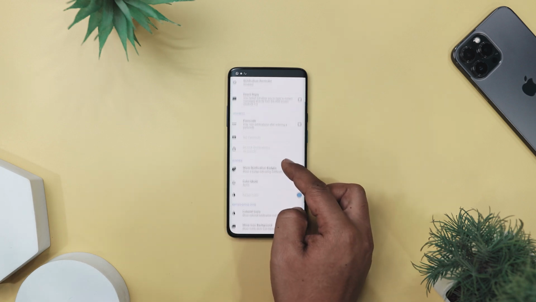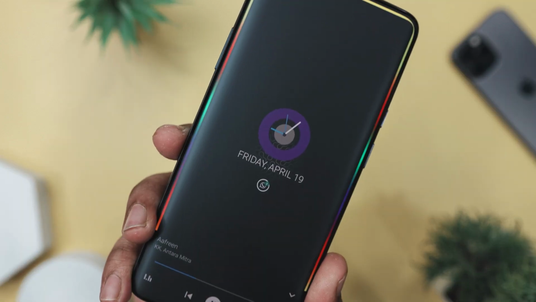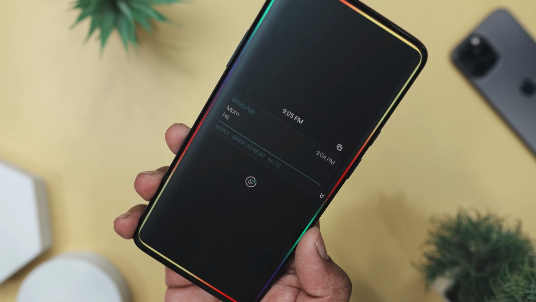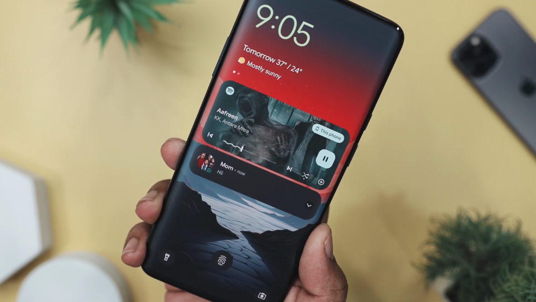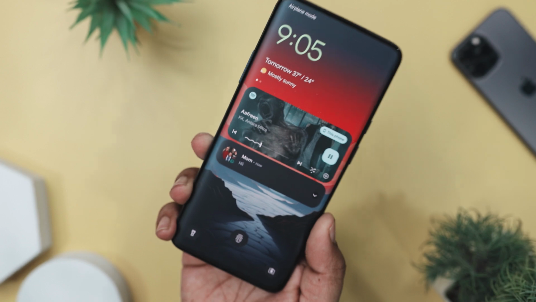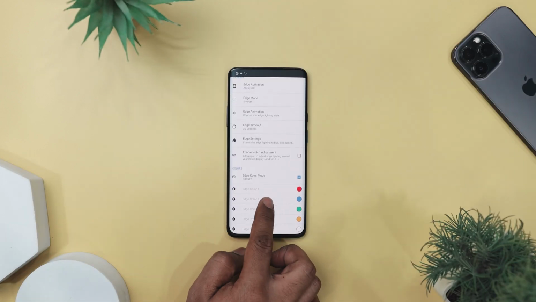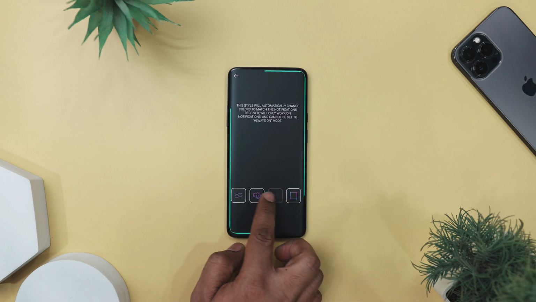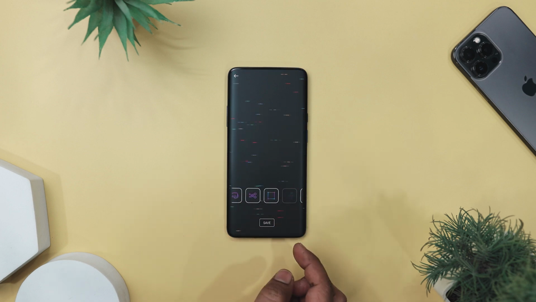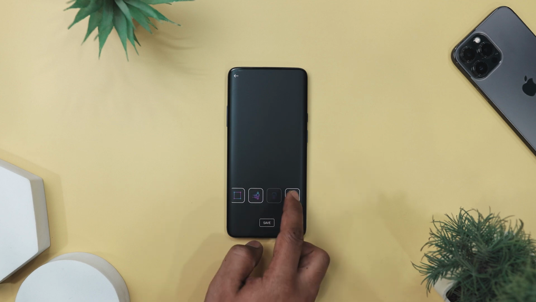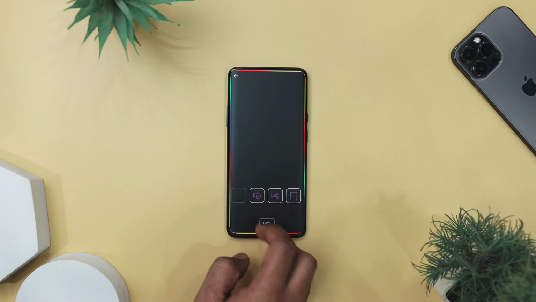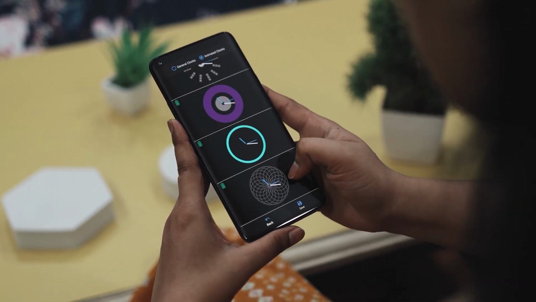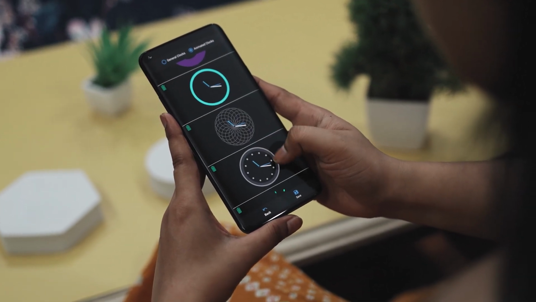The app's Always On Display is not just functional, but also customizable, with edge lighting and a variety of colors to match your style. Plus, its integration with instant messaging apps means you can reply to messages directly from the lock screen. It's all about making your life easier and your communication smoother. Customization is at the heart of this app, with a wide selection of clocks, backgrounds, and launcher shortcuts to make your always-on display truly yours. In short, this is a standout app that promises to enhance your smartphone experience with its blend of beauty and brains. It is a must-try for anyone looking to make their device more personal and more efficient.